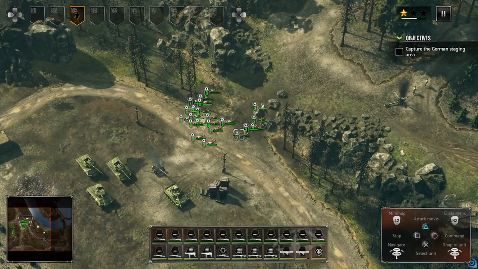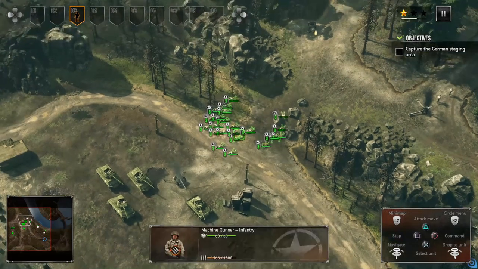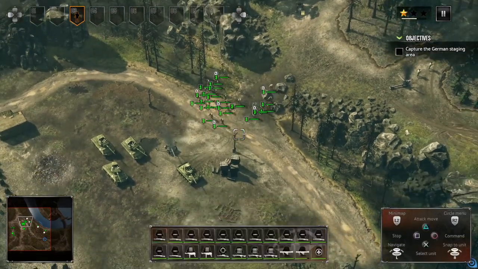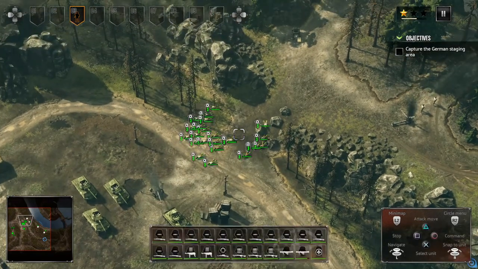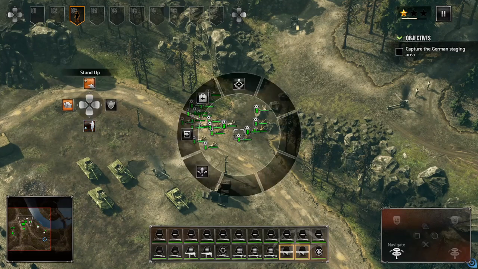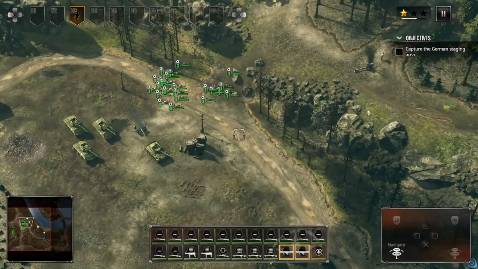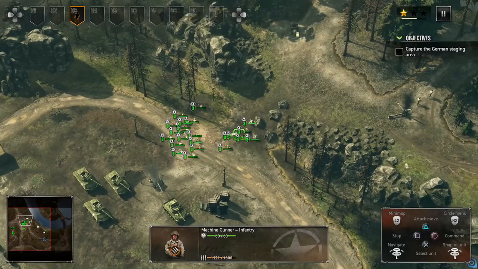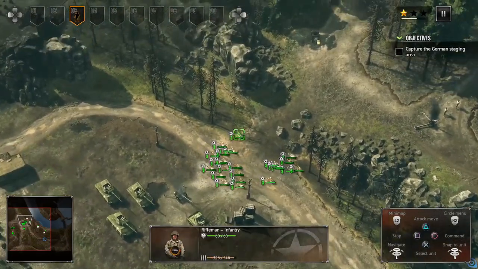We got two, wrong button there. Stand up. Okay. I got two, let's do it this way. Going to push control pad down. I got two of these, and I need to not have them. Stand up, there we go. They're down, that's not good. I don't want my two, I gotta find the two anti-tank rocket soldiers.